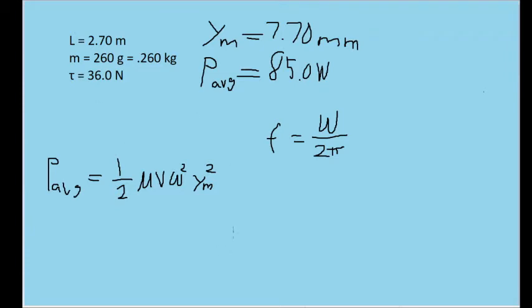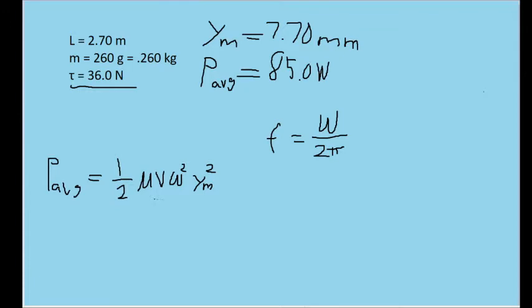The problem does tell us the amplitude, we have that. The problem does tell us the linear string density indirectly, because it gives us the length of the string and the mass of the string. So knowing that, it'll be pretty easy to find out what the linear string density is. We don't have anything about the wave speed, though. We'll have to rewrite that bit, because we are given the tension of the string right here.